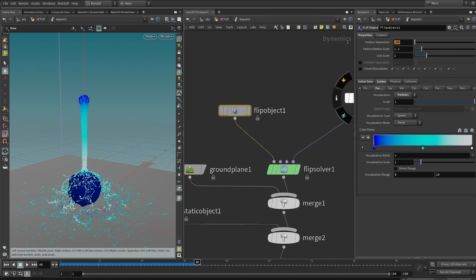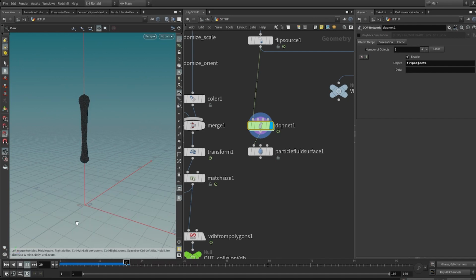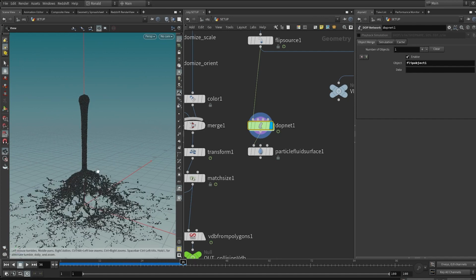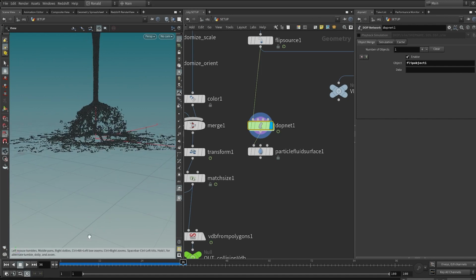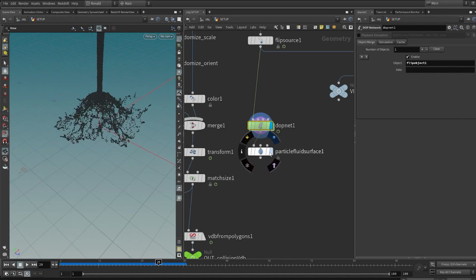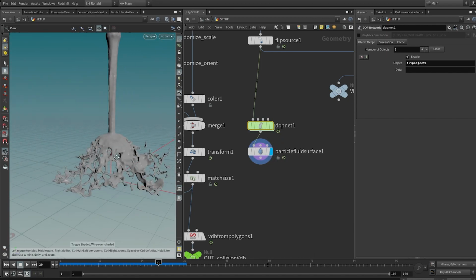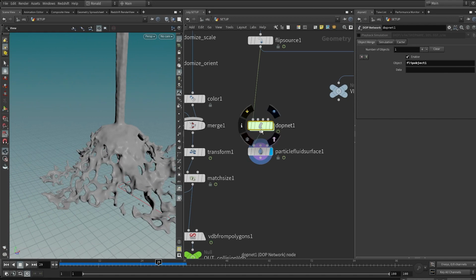Okay, so I'm going to change this. I'm going to drop this down to 0.025, so it's double the resolution now. Okay, so there is a problem here because I don't actually want the chocolate splash to be so messy like this. It doesn't speak so well of my chocolate, right? So I will need to add a little bit of viscosity.